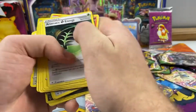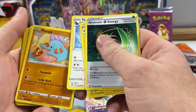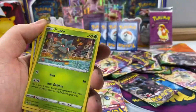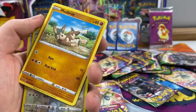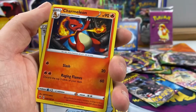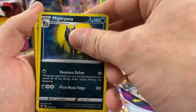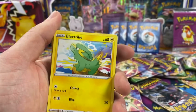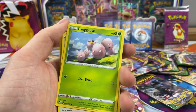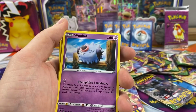Time. Someone comment how long that took me. All right, Galvantula, haven't seen that yet. Swalot. Got Phanpy. Got Duskull. Electrike. Got Pineco. Mudbray. Trumbeak. Got Charmeleon. Telescopic Sight. Mightyena. Oh, here I'm kicking the camera again. Get back there. There we go. Electrike. Eevee, Woobat.